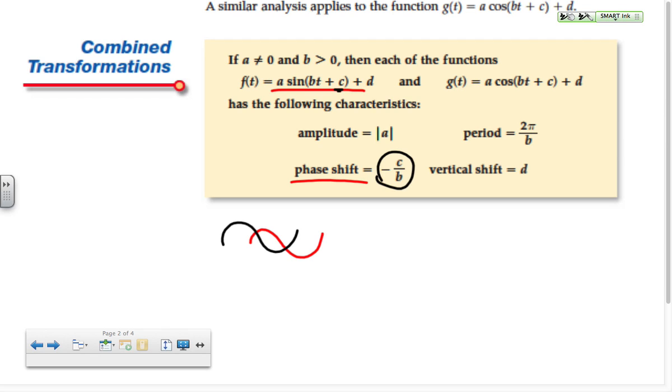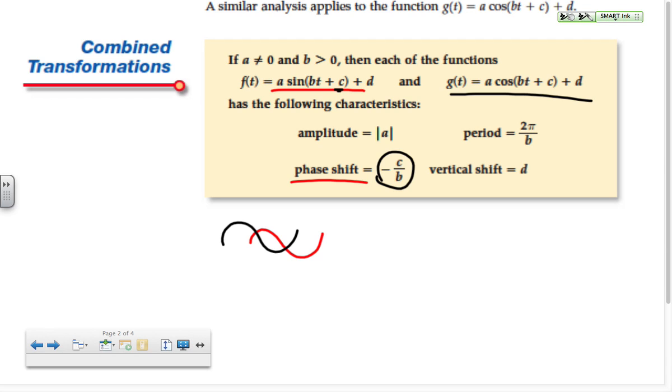And a vertical shift is d. That's easy. All right. So we just need to make sure that we understand where each of these numbers come from. They come out of the formulas. Very, very easy today. Your homework, basically, you're just pulling numbers out of the formulas and solving problems with them, and listing all the amplitude, the period, the phase shift, and the vertical shift. I don't think there's any graphing.